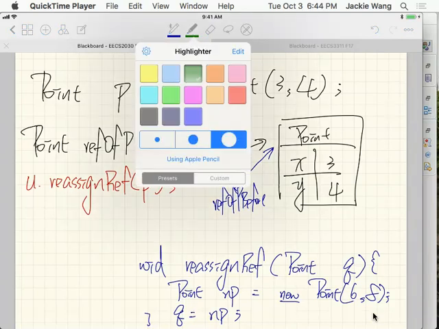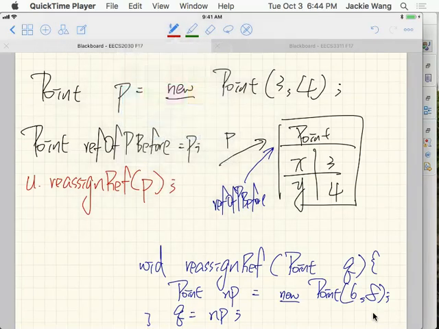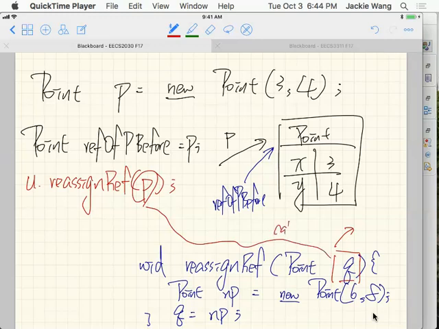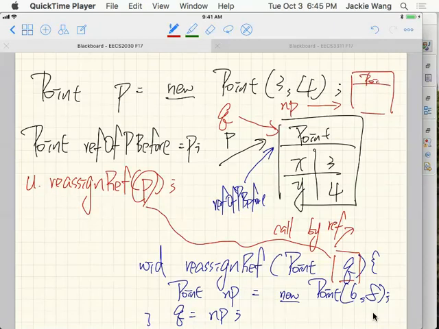This is why it is important to understand call by reference. Okay, so now first of all, we want to know that call by reference. So call by reference, because the call by reference Q is going to be a copy of P, which means Q is going to point to here. So far so good? Okay. Now, when I say point MP, and then I'm going to have MP over here, is going to point to another point object over here. X and Y, and then I got 6 and 8.